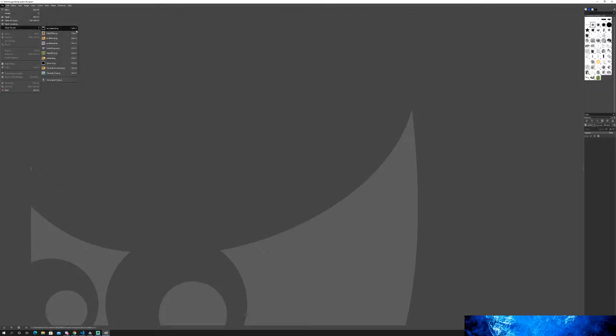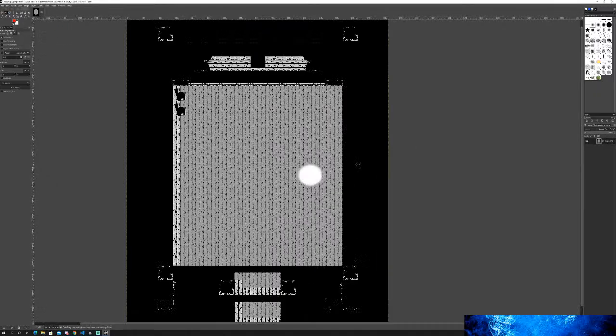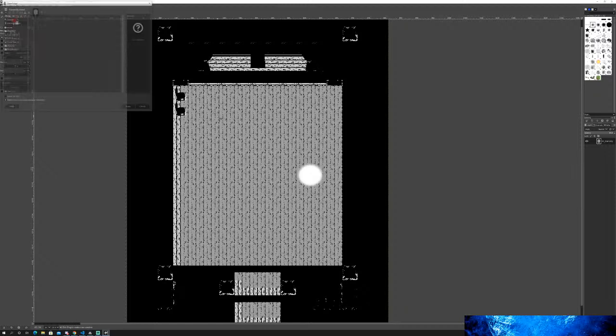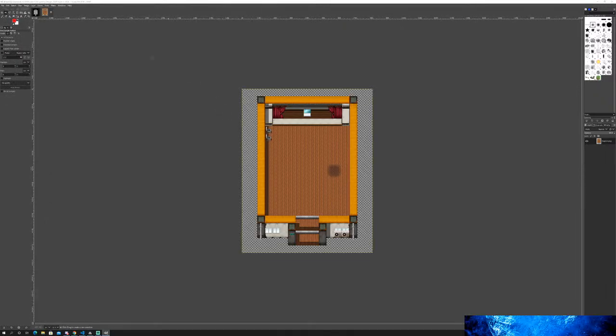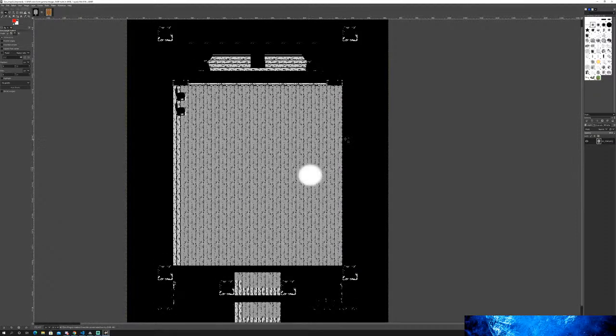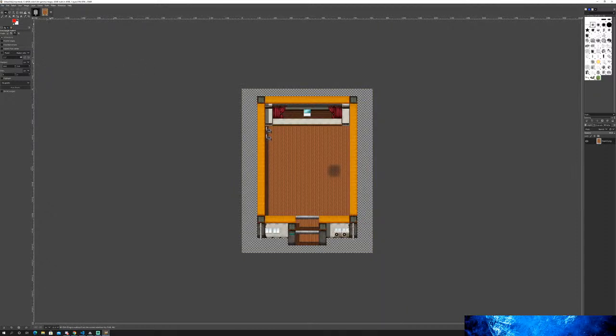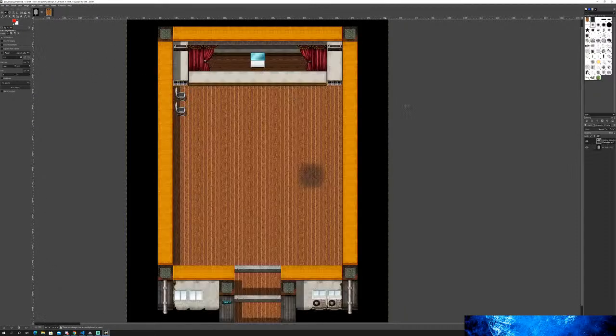Alright, open recent. Map 2. So yeah, this is how the little reflection map works. So let me make this a lot easier to work with. There we go. All right.